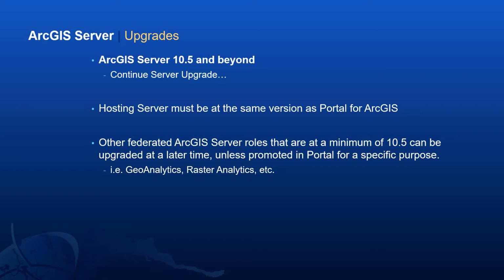Also, your hosting server must be at the same version as Portal. The other federated server roles need to be at a minimum of 10.5 and can be upgraded at a later time, unless the ArcGIS Server role has been promoted in Portal for a specific purpose, such as geoanalytics or raster analytics.